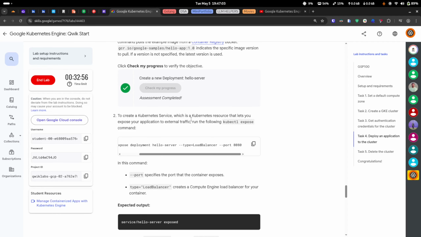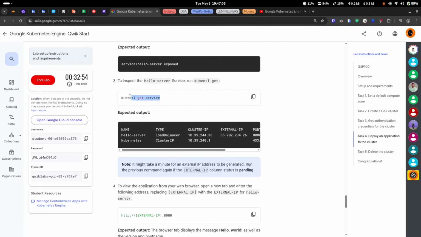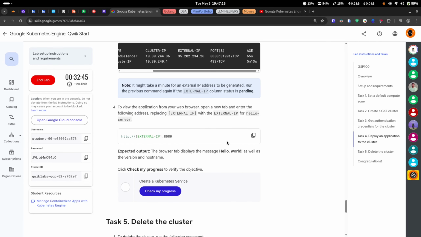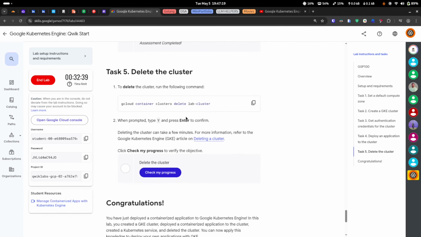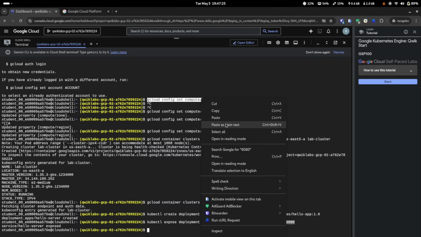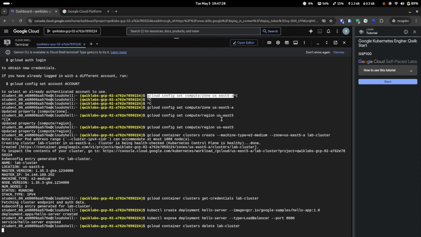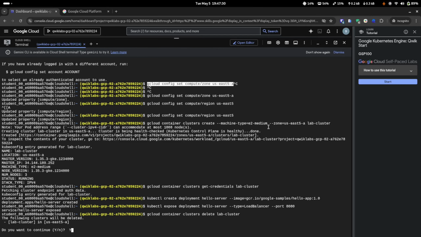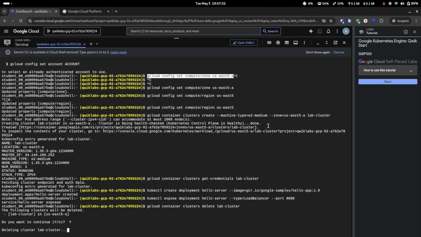Once I exposed it on port 8080, Google was able to detect it and mark the progress button as done. Since our service is now exposed, I can also access it via the public IP, which I'm going to skip. If you want, you can do it yourself, because every machine's public IP is different.